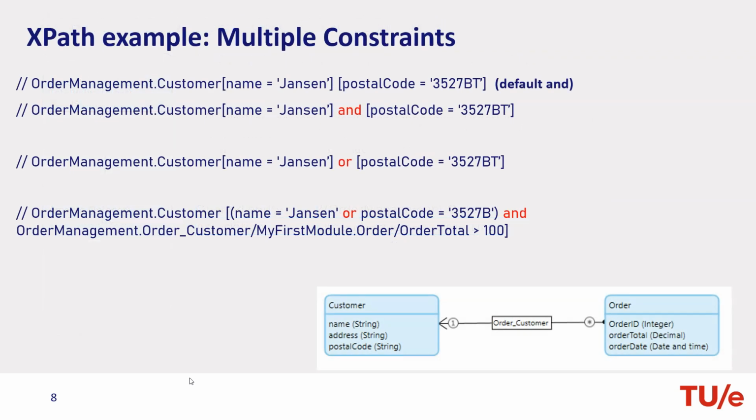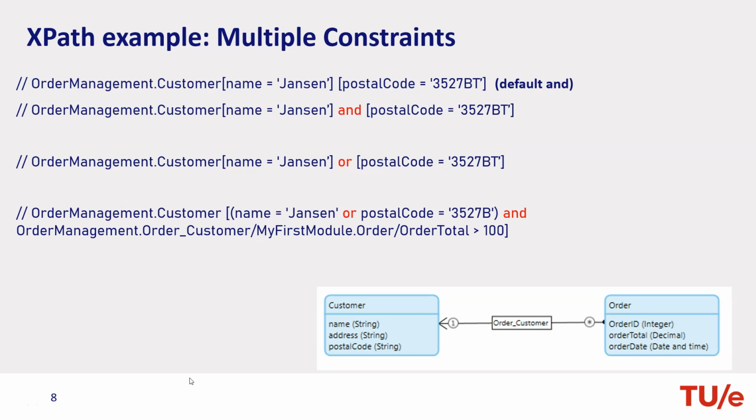You can have multiple constraints in an XPath expression. The constraints can be combined with each other with AND or OR logical keywords. AND means the results of the query should satisfy all constraints combined with AND. OR means the results of the query should satisfy at least one of the constraints. When there is not an AND or OR between the constraints, by default the AND keyword is assumed. With parentheses, multiple criteria can be grouped into a single constraint.